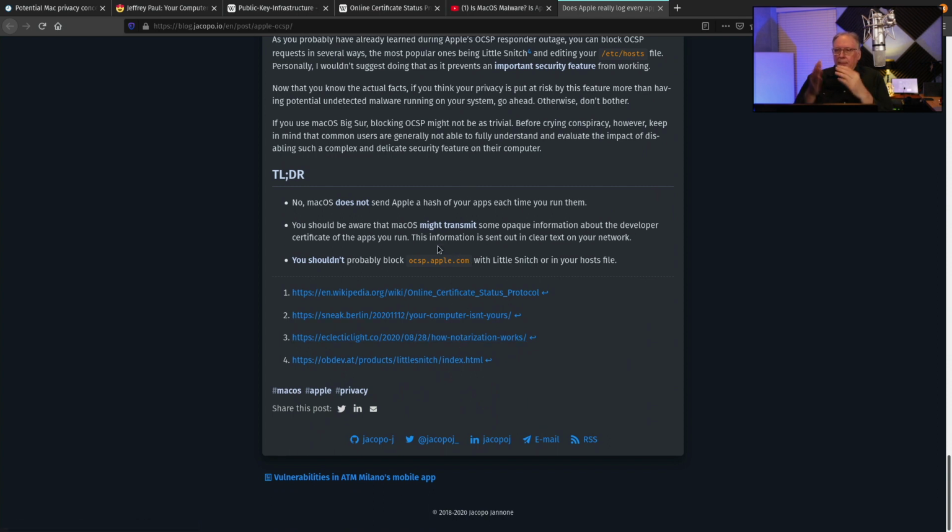So the other thing about the workaround: should you use Pi-hole, or just go into your /etc/hosts file and change the IP address for ocsp.apple.com to localhost? Should I go into Little Snitch? Now, Little Snitch still works on Catalina, but it absolutely will not work on Big Sur for the reason I just gave you. However, I will say this much.